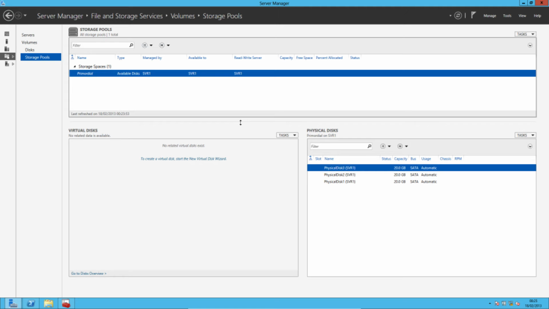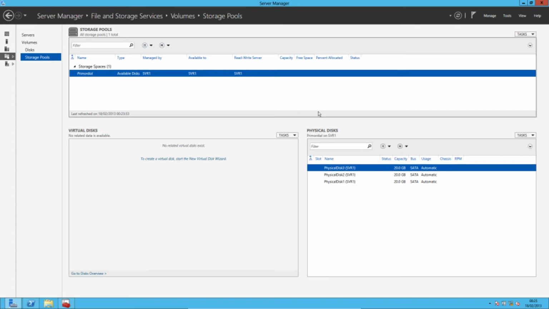And then secondly, we create virtual hard disks, or VHD or VHDX format hard disks, off the pools that we create from our physical disks, allowing us very, very flexible storage. So our Primordial Pool is going to contain disks that are not used, that have not got any data on them at all, just like you've seen in Disk Manager.